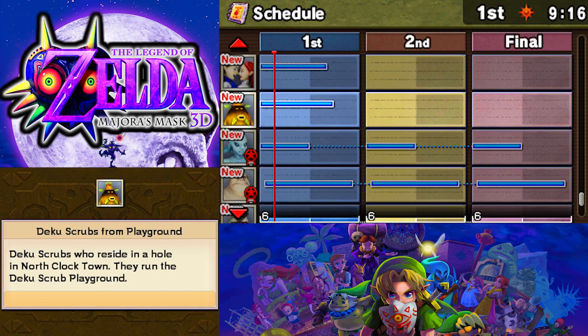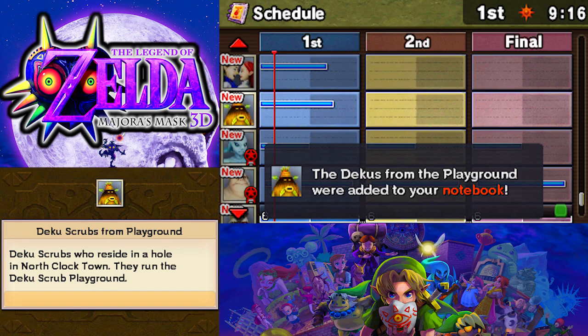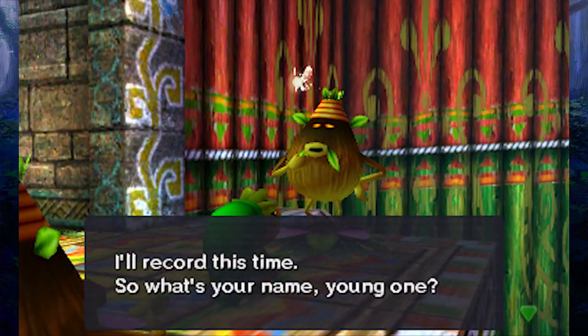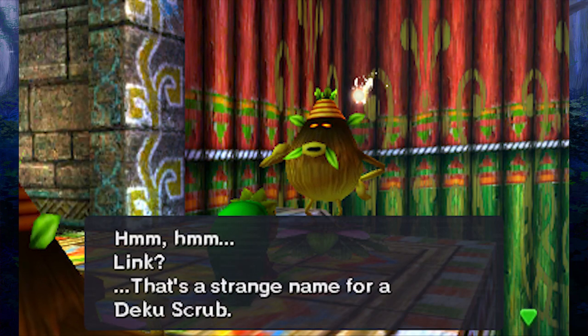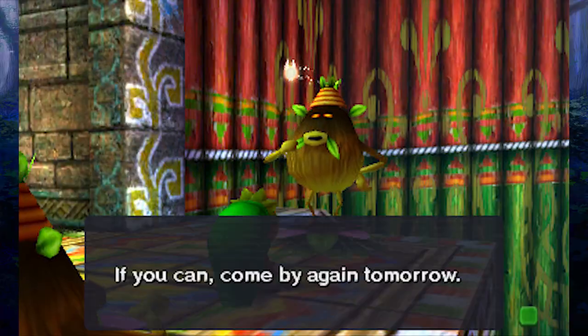And we learned about the Deku Scrubs from the playground. Deku Scrubs who reside in a hole in North Clocktown. They run the Deku Scrub Playground. They're kind of weird. I'll record this time. So what's your name, young one? Link? That's a strange name for a Deku Scrub. If you can, come by again tomorrow.